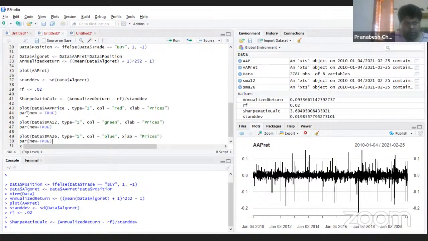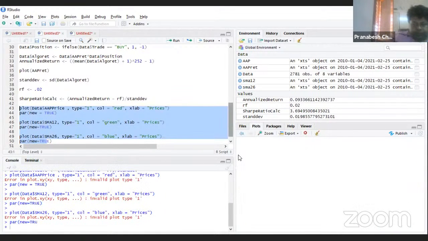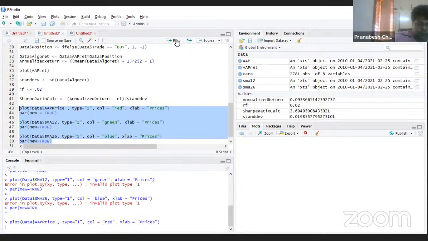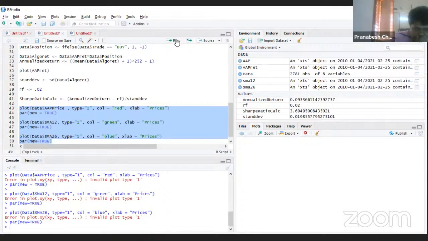So let's see if it works. Some problem. Our plot type is not one.